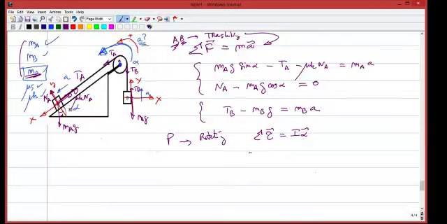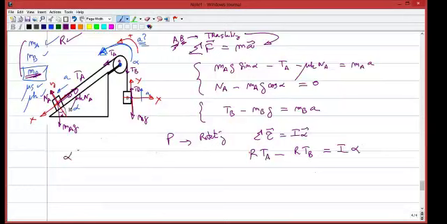Therefore, R, which is the radius of the pulley, and that's something that may or may not be given to us, we'll see, times TA, positive rotation, minus R TB is equal to I alpha. We just got our 4th equation. That's perfect. The problem is we have introduced 2 more unknowns, I and alpha. So now we have 6 unknowns and 4 equations. No worries. We know how to get those 2 little buggers.